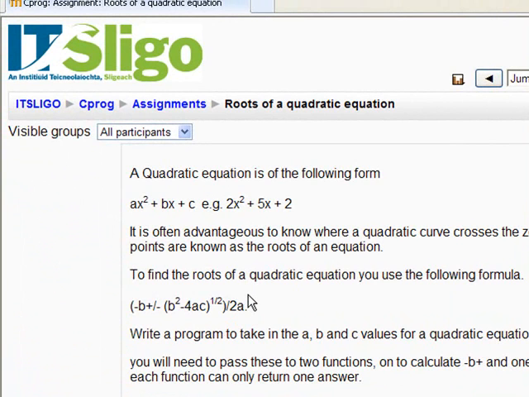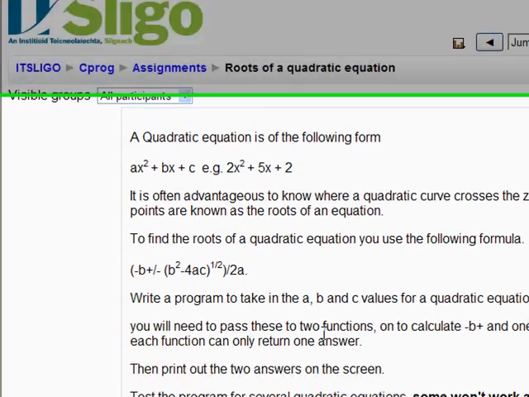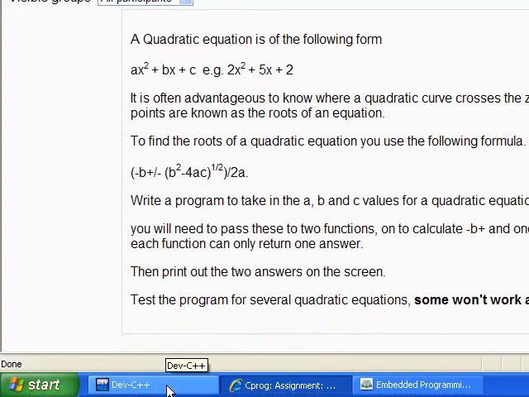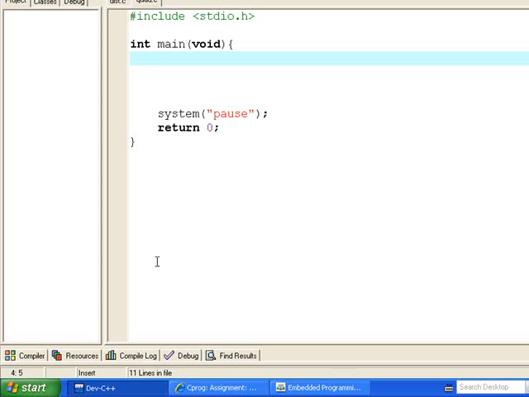So remember, if you were given this as an assessment, if you can't do it all, make sure you attempt the things that you can do, such as asking for three numbers and taking them in with a scanf, writing the functions and what you're going to put in there, writing the correct variables and how you're going to do that and all that sort of thing. Only leave out maybe the small parts that you may not know, and you will still gain quite a few marks. So let's look at the variables that we're going to take in.